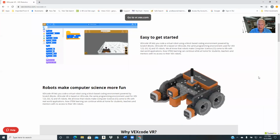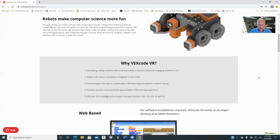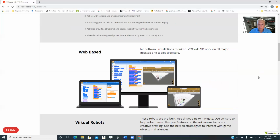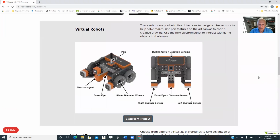Let's take a look at the robot. This is a pre-made robot for you already. It's got sensors on it, motors on it, a pen on it, and a lot of neat tools on it. This thing is web-based, no software is required. Actually, it should say cloud-based, because you don't have to load any software onto your computer. It's compatible with your tablets, and I believe it's even compatible with your Chromebooks too. I don't have a Chromebook to try it out, but here's the robot.